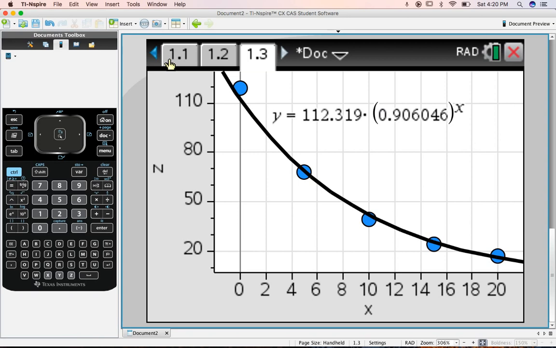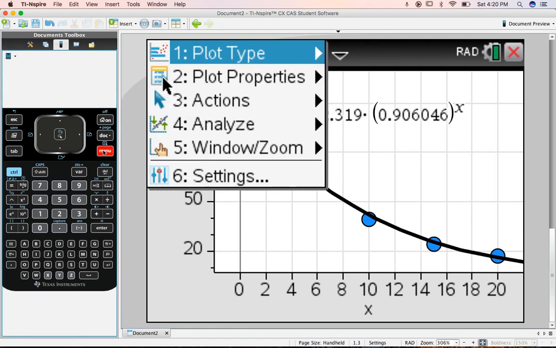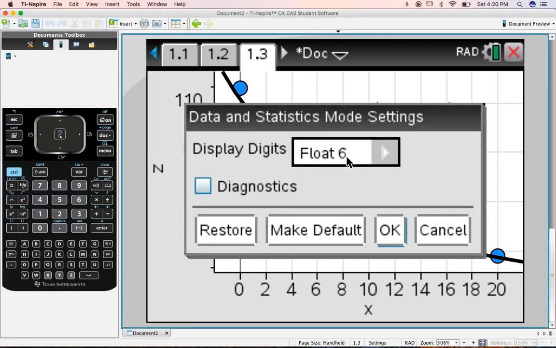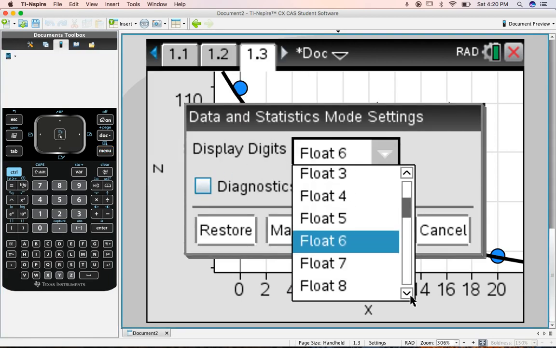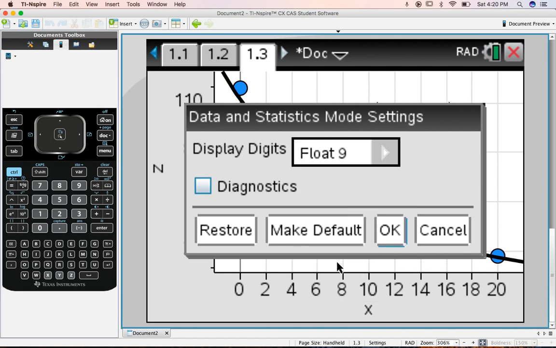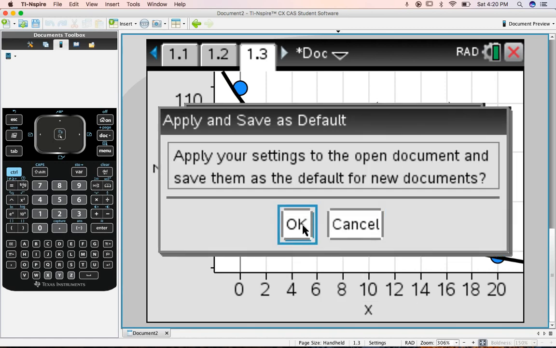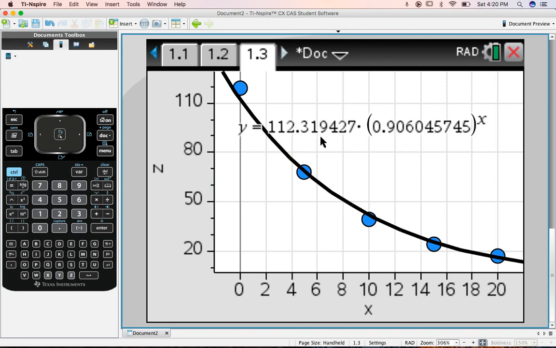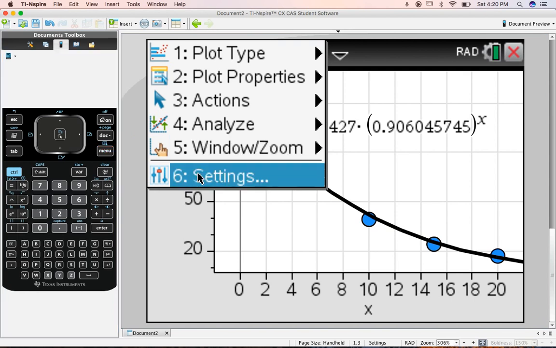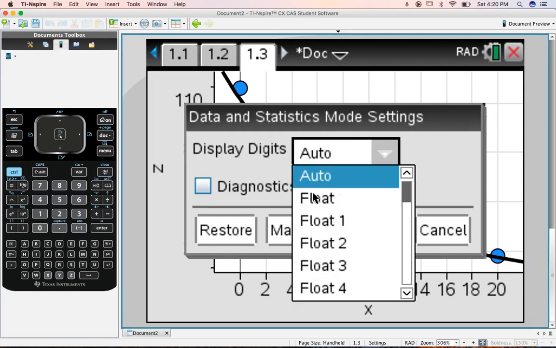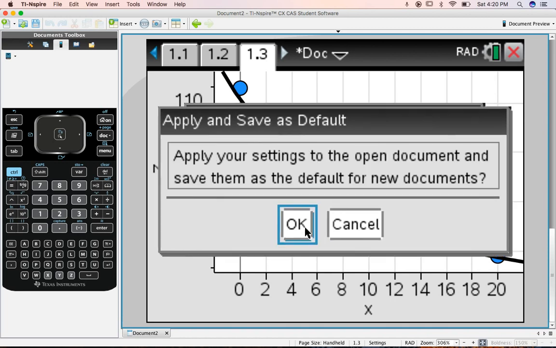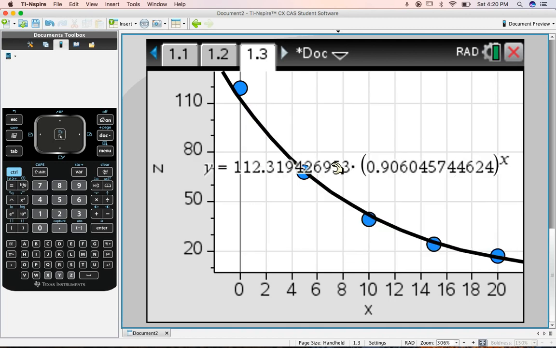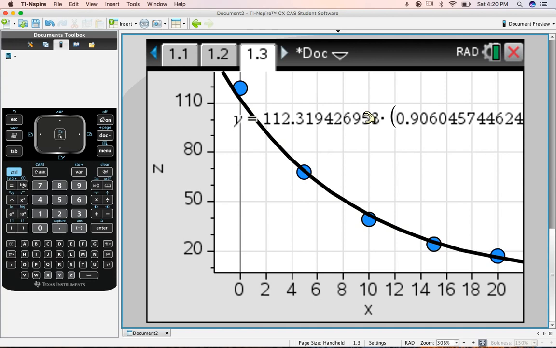Okay, so let's go ahead and show you from this screen. You could do menu 6 and you can float this to, let's say, 9 because it was at 6. I need 3 more decimals. Let's make it my default, and there you go. Now I have 6 decimal places and more than 6 over here. Okay, so however you want to adjust that, if you wanted to just say the setting was float, then it'll give you all of them. Okay, but don't say auto because it won't necessarily give you enough that you need. But look at that, it gives you a lot of them, and all you need is 6.